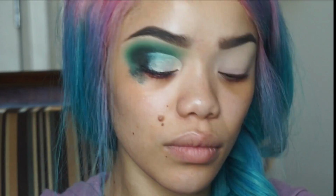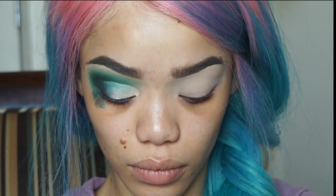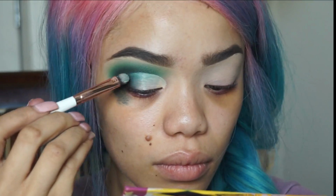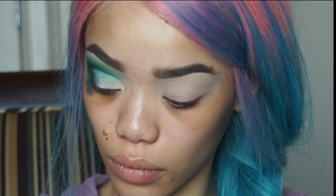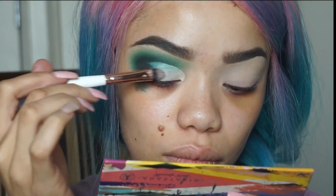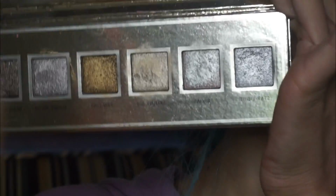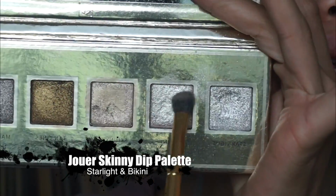And the further I get out to that color, the lighter the hand I try to use because I don't want that much product out there. And as you can see, I am taking my finger and trying to blend that together, obviously because I don't want any harsh lines. So before you set that, make sure you blend out any harsh lines that there might be, and then you can go in and set that with either just straight eyeshadow, or you can do like I do and set it with translucent powder first.